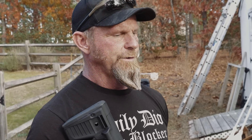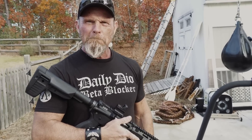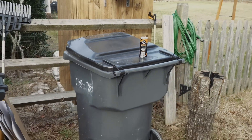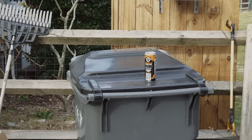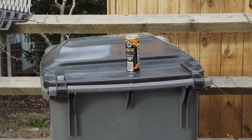Imagine if we'd have had those as kids. Oh my god. We had sticks, bro. This is for kids. But the thing is, you'd have to kit up a little bit because these'll break skin. Oh, will they? Yeah, it'll break skin because it'll go through a can — it'll penetrate a can. Back up a little bit here. Let's see if it'll penetrate this guy. See? See what I mean? Wow.